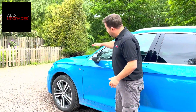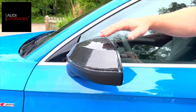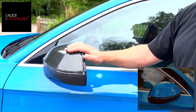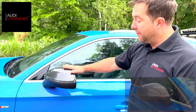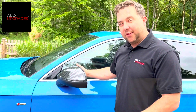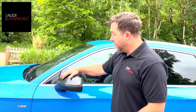First and foremost, we had to change the wing mirror covers. This car is in turbo blue and we've changed the wing mirror covers for aftermarket carbon fiber effect covers. These are not genuine Audi wing mirror covers but they are substantially cheaper and when fitted they look really good. We've had to change these to allow the side assist LED to be fitted into the wing mirror for the blind spot warning system, and we've swapped both of those over on both wing mirrors.